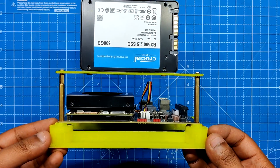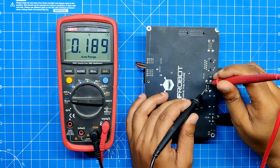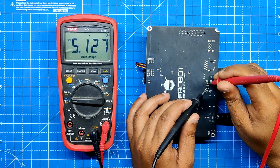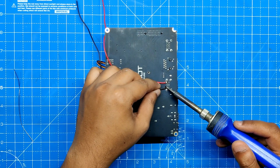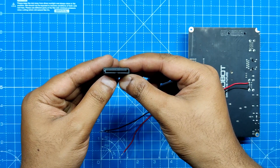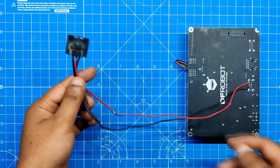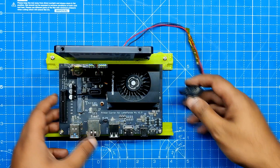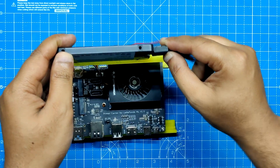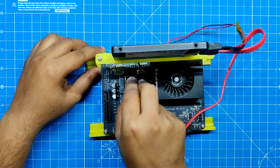But what about the power source? Our little 2.5 inch SSD needs a stable 5 volts to function properly. The USB port output can easily power the SATA SSD. So we connect the red 5 volt wire of a salvaged SATA power connector from an old PSU to the USB port 5 volt pad on the back side of the light carrier board. The two black ground wires of the SATA power connector are added to the ground of the USB port. Now that the SSD is plugged into the SATA power connector, it will power up via the USB port and begin to function properly. We then add the SATA cable to link the Latte Panda with the SATA SSD.